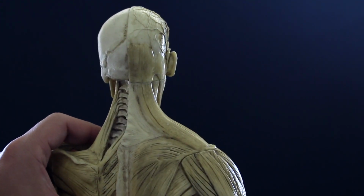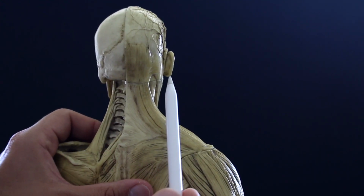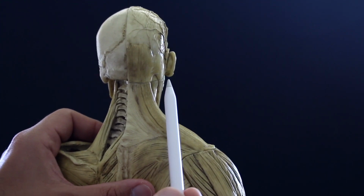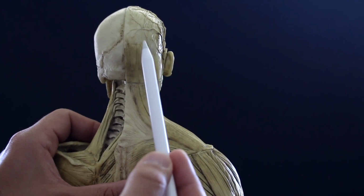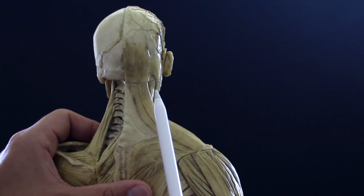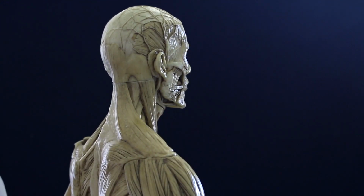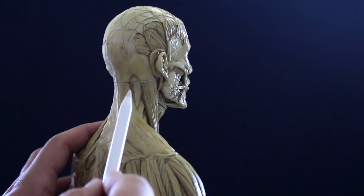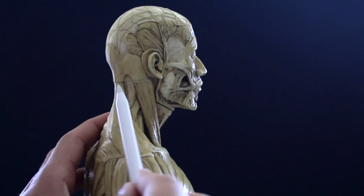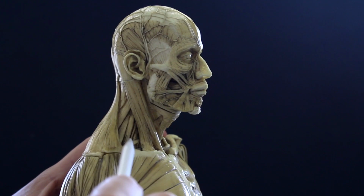But the important thing to notice is that this trapezius muscle doesn't start from the back of the ear like the sternocleidomastoid muscle, but just a little bit behind. So you have a rhythm here, and you have a space, a gap, and that gap is filled with other muscles that I don't want to explain because they are more internal muscles, but it's very important to understand the gap that is generated between these two muscles.